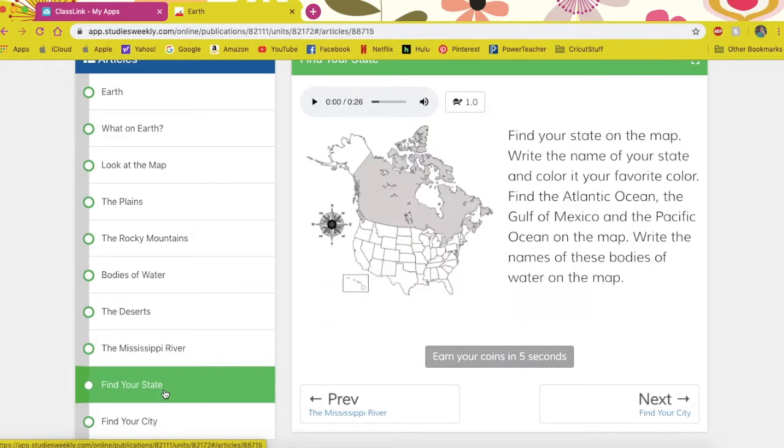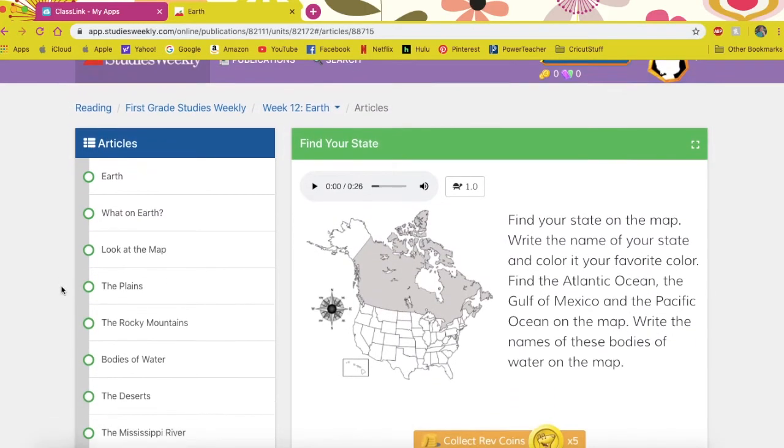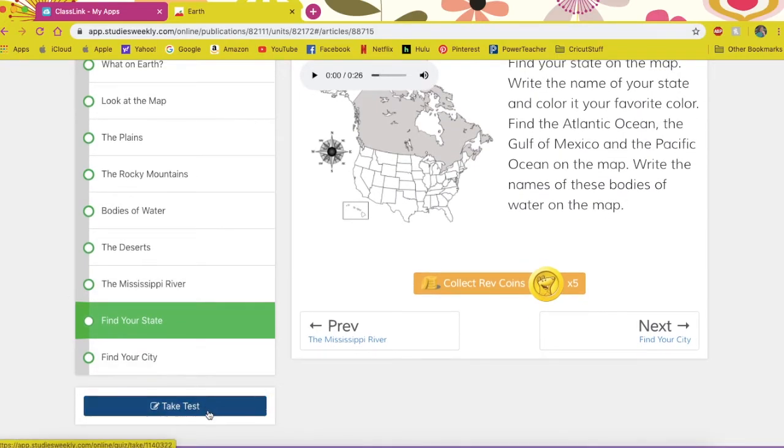There's going to be some things like some different activities that they're not necessarily going to be able to do because it's not in their actual magazine. Okay, so it's super important for you to know that these things at the bottom, it's going to be 2 or 3 tabs at the bottom, that they may not be able to do due to not having the actual magazine. It might tell them to color something or write something. They can't really do that because they don't have those materials. Then, once the day of the test comes, you'll click Take Test, and then your child will take the test. Okay?